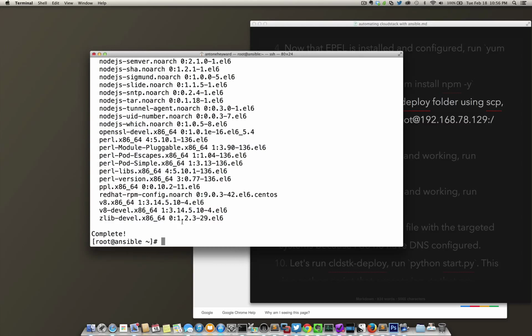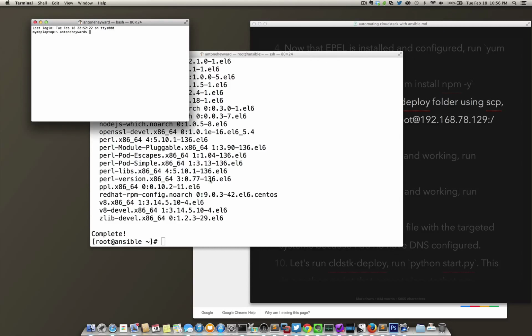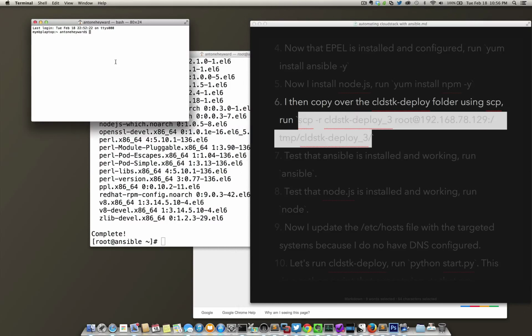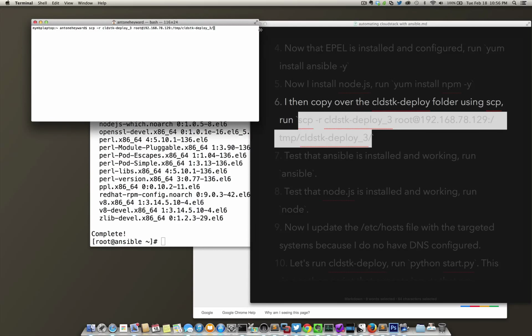But yeah, let me go ahead and copy over the deployment folder here. So I have a folder already set up with the node.js application, basically the web server, and also the Ansible playbooks that I'm going to use are also in this folder directory.